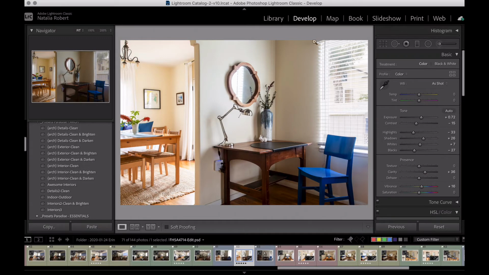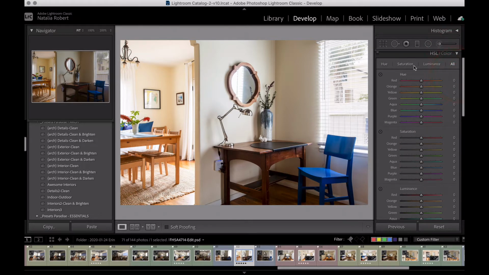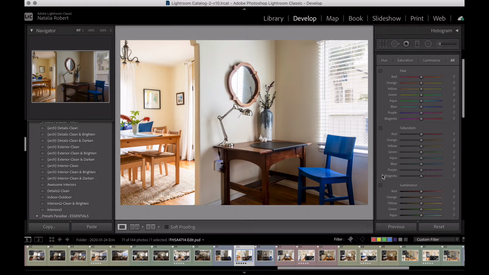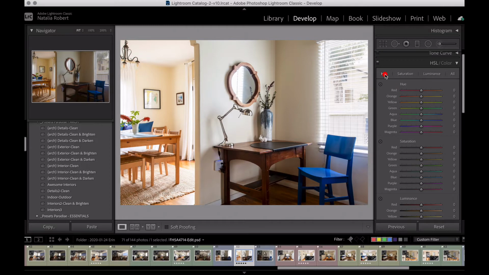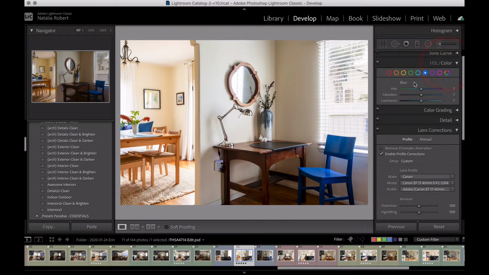We're here in Lightroom, in the Develop module. And here you have your basic sliders, then your tone curve, and then you have this section called HSL/color. When you open it up, you may see all of these sliders, but chances are you're going to see maybe just the hue section. And then if you click on color, you can pick the sliders based on color alone. So if you go to green, you see hue, saturation, and luminance, but only for green.